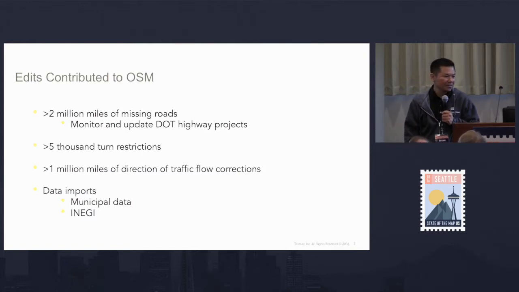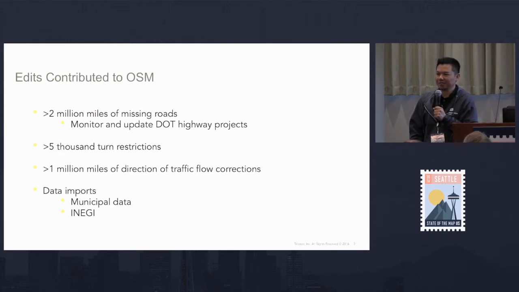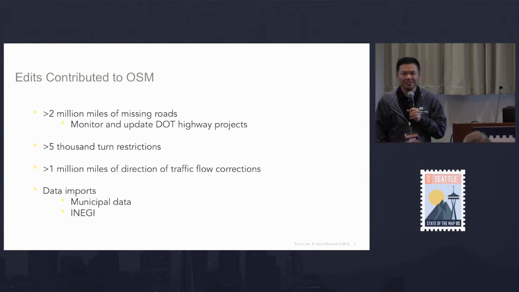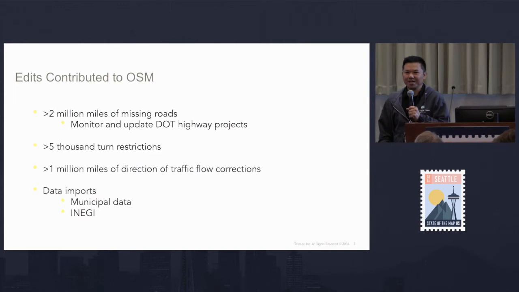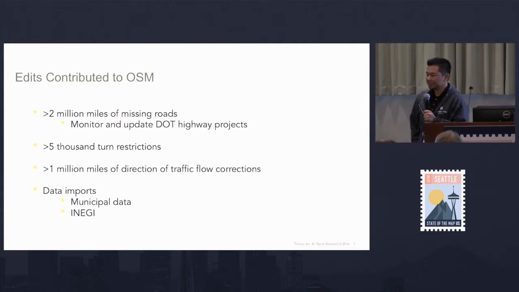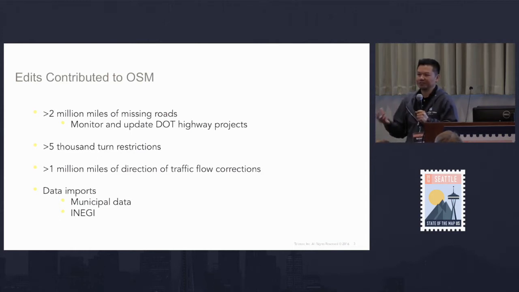We've added thousands of turn restrictions, and we're able to contact local communities and local cities to collect road data from public sources. I've personally contacted a dozen of them and they're all actually very nice. If you go to a local city's website, they usually have a GIS link, and if you ask for their permission, assuming they have public data such as new roads added in neighborhoods, they're usually very quick to reply. 100% of the time from my experience, they will allow you to take the data and add it to OSM, because they know this is all going towards a good cause - adding to the community and making the map better.